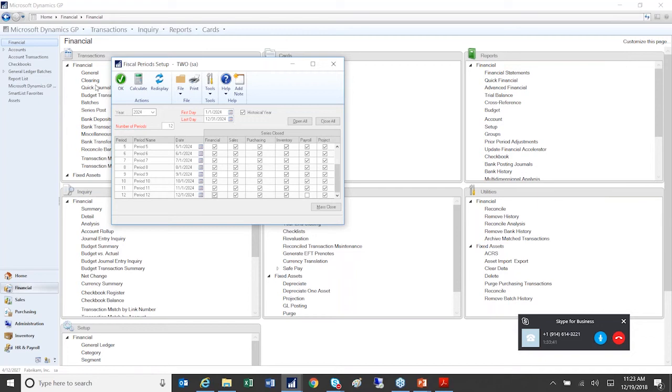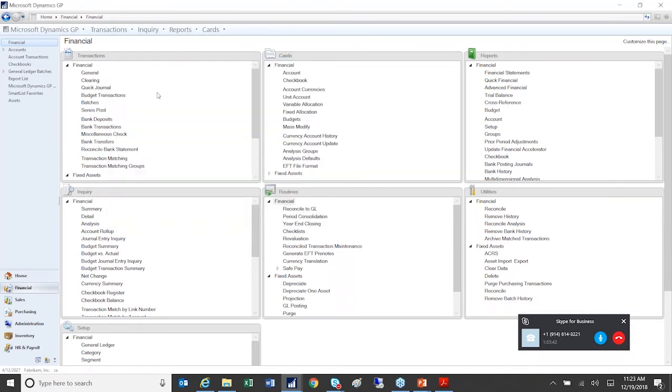So now you have 2024 down. You don't have to worry about posting to it. If you did have to post an adjusting entry, you would just go back to that window and uncheck the box under financial series, post your adjustment, and then come back in there and mark the box again to keep it closed.